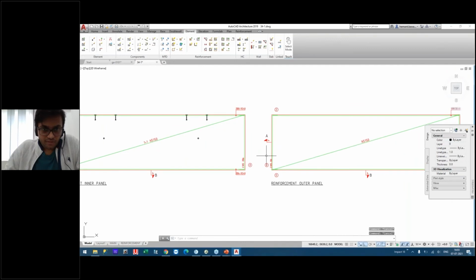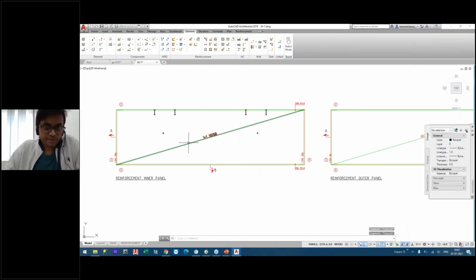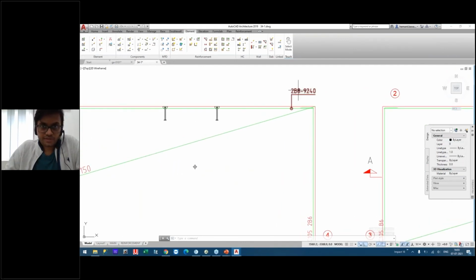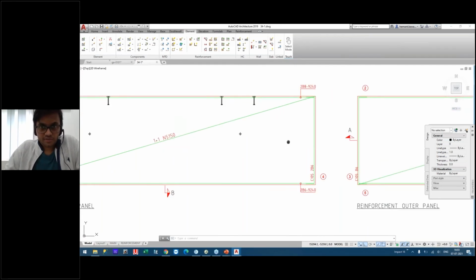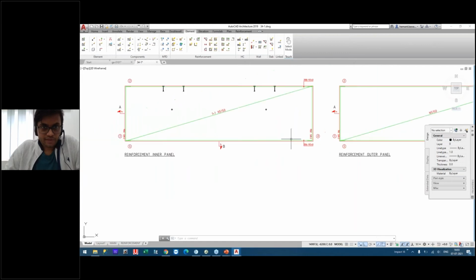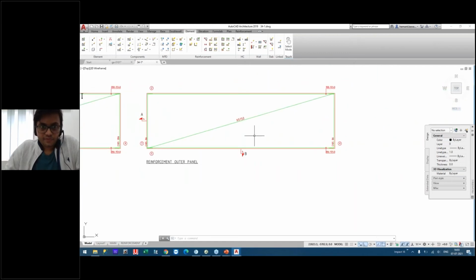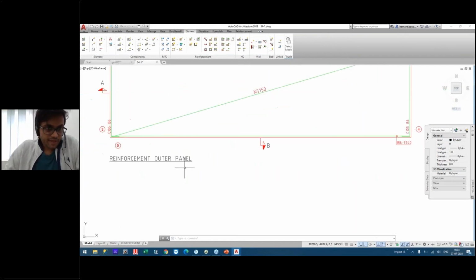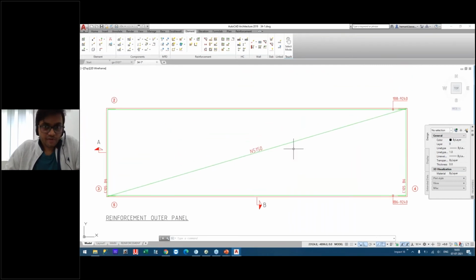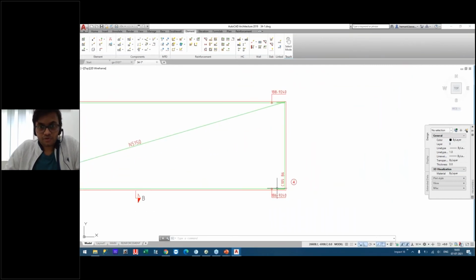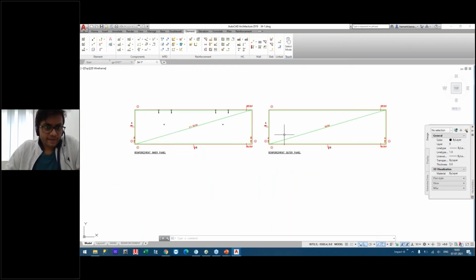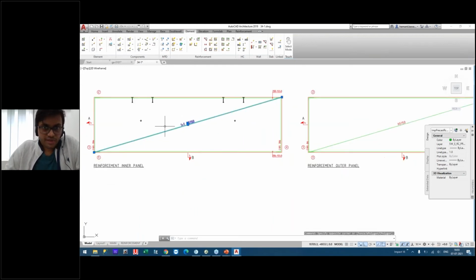Then if we look at the straight bars, we have the 2 straight bars of dimension 8. The length is also added here, and we have the similar for the left bottom side. Now for the outer panel we have a similar configuration, but everything is a quantity of one because we only added one. And our mesh is also added here.